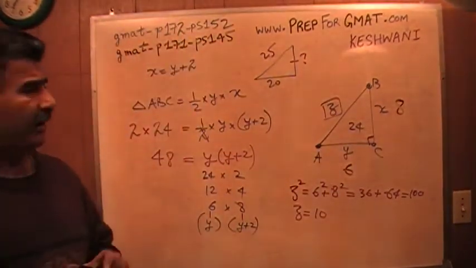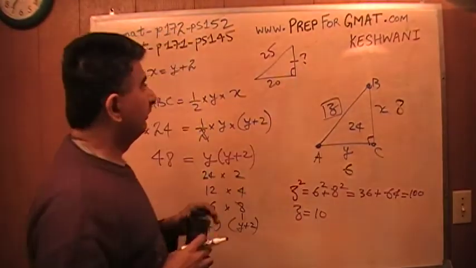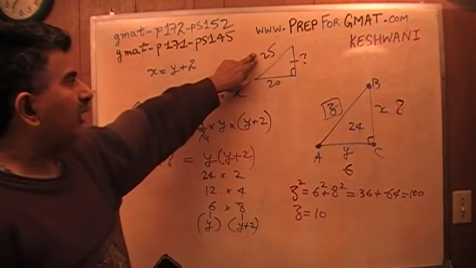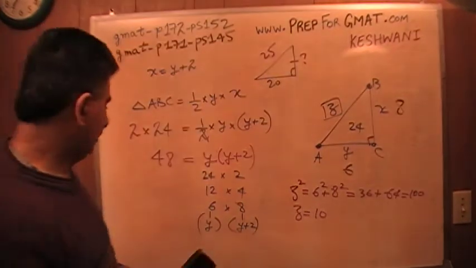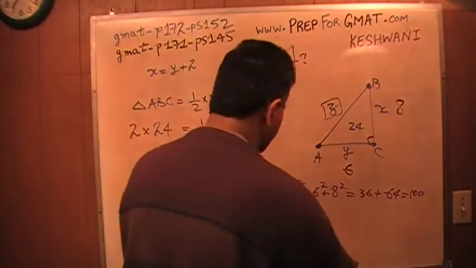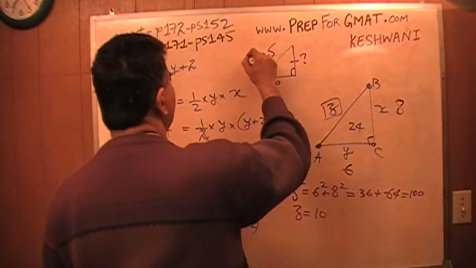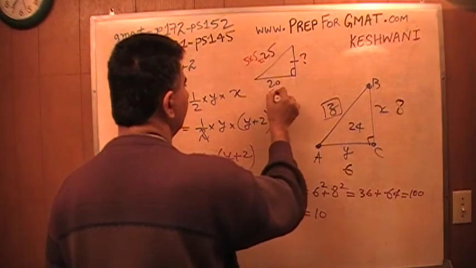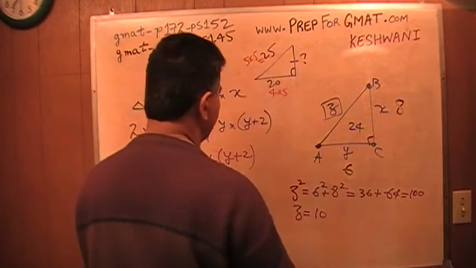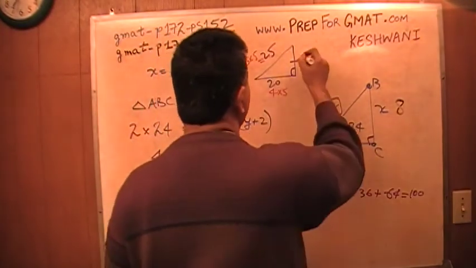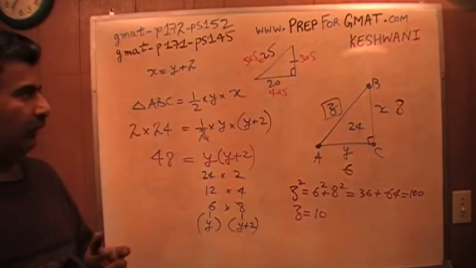You could actually sit there and do it with the Pythagorean theorem. This is a right angle triangle. You could say to yourself, 25 squared equals 20 squared plus x squared, and solve for x. No big deal. But here's a quicker way. If you're able to recognize that this 25 is just 5 times 5, and this 20 is 4 times 5, then this missing side would have to be 3 times 5. The missing side is 15. That's all. I don't have to do anything.